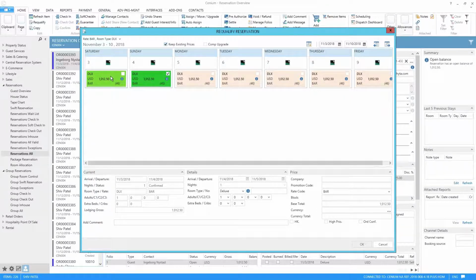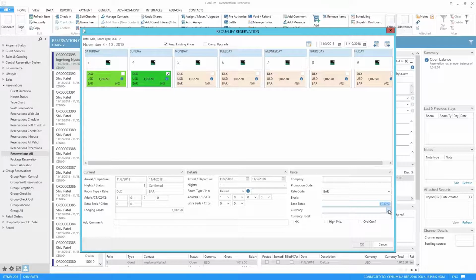So let's move them from the 3rd to the 4th coming in for 1 night. So these are going to be the current reservation status here, and this is going to be the new status here. All right. You can change the room type here. You can change the number of adults, and this is going to be all informational. Your company, the promotion code that was used, what rate code. You can change the rate code here. This is going to be if they're part of a group block, the current total.